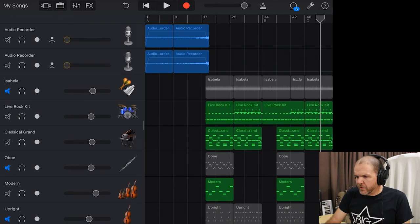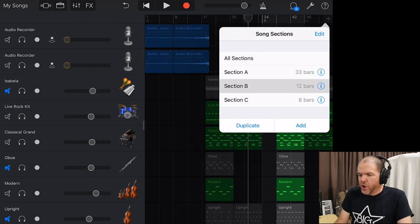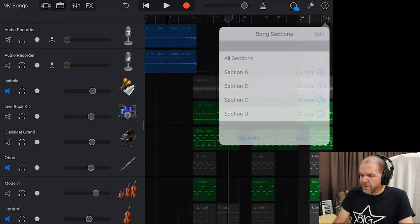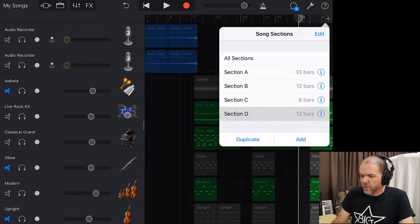Now, what we can do is... my plus button was missing, so I'm going to go and hit the plus again to go back into my sections. Now I can do the magic that I wanted to do because I know that I just want to duplicate my entire section. So with the press of one button duplicate, like magic, our whole section here is now our pre-chorus and our chorus again.